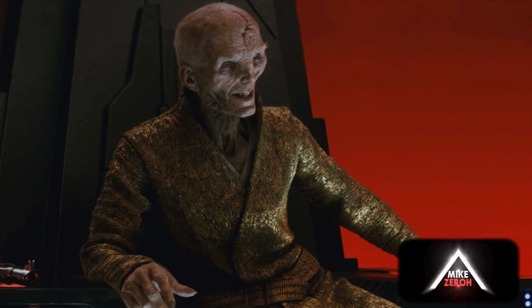So this could very well be the early days of the First Order, or when the First Order was hiding in the unknown regions. Now, could this woman be Keri Russell? The reason why I talk about this right now is because Keri Russell is going to have a lot of action-heavy scenes. She's going to need a stunt double even for this movie, and she's actually going to play a huge role in the film. She's going to be one of the main new characters.